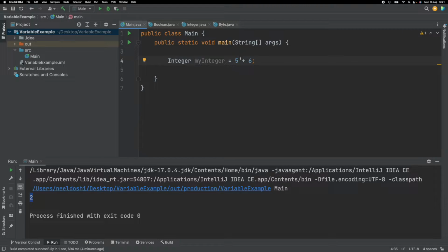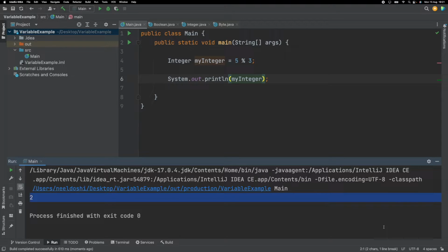We could also do 5 minus 6, and 5 times 6. But let's do the example that we provided. We can also do 5 modulus 3, and if we printed out the value of that, notice here we get 2, because that is the remainder.